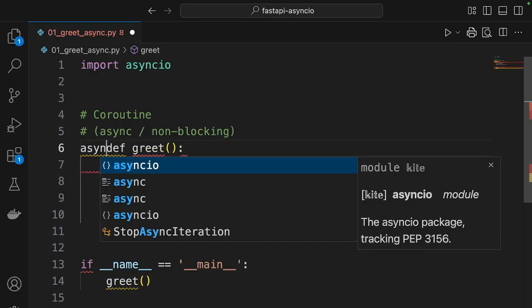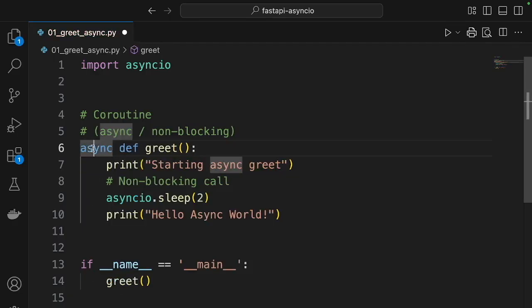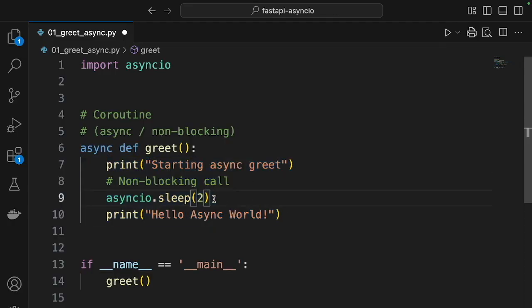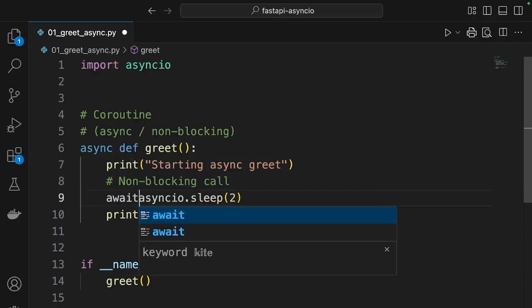Number one, we have to add the async keyword to the function header. This async def indicates that it is an asynchronous Python function. Second thing that we need to do is within the function body, whenever we call a non-blocking function or a coroutine, we have to use the await keyword.